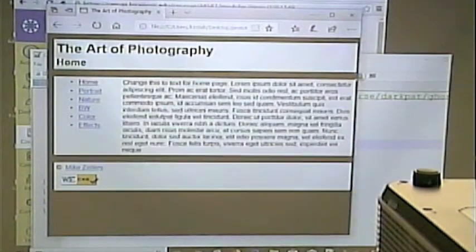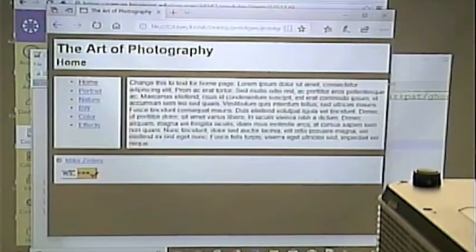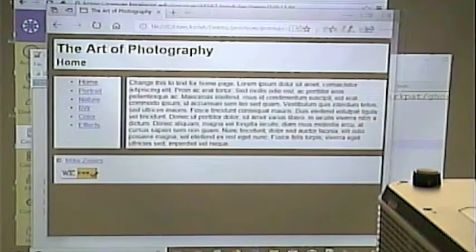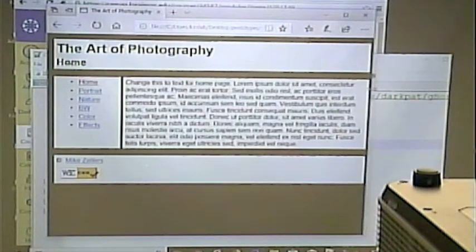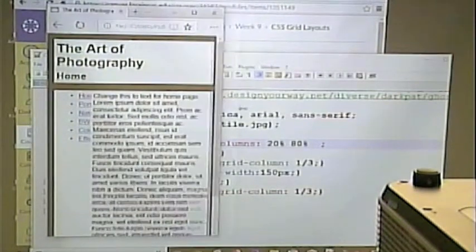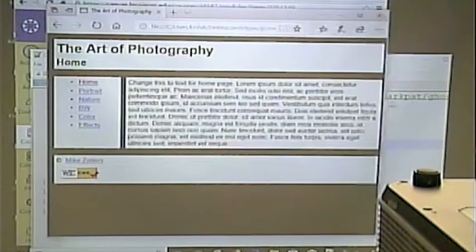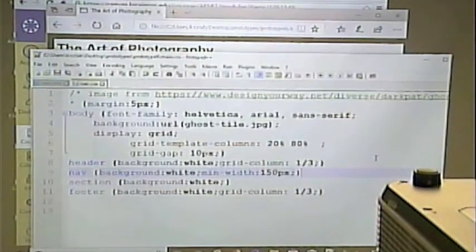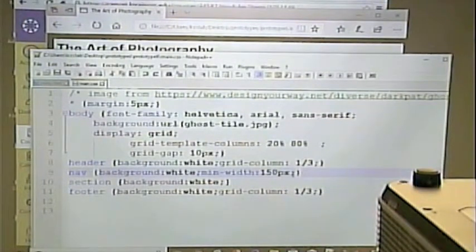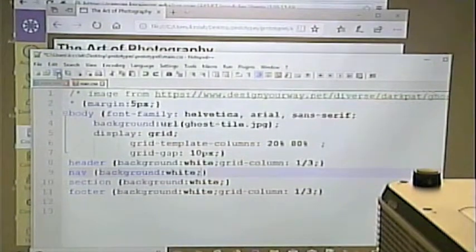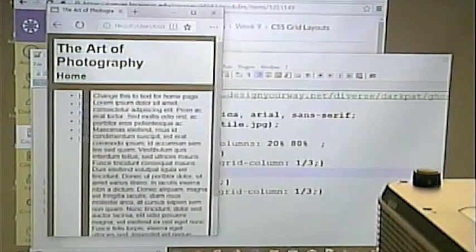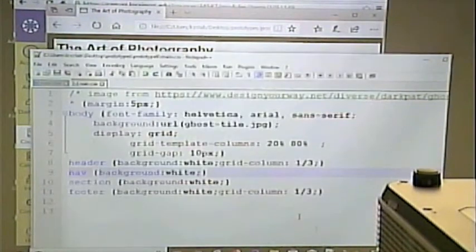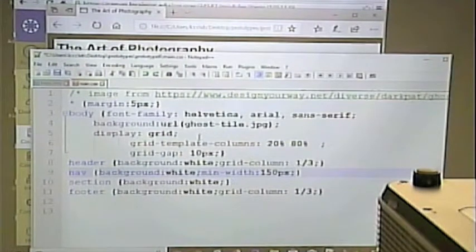Thing is, I don't want that to go in there. Yeah, I don't have a good answer off the top of my head for that. If I get rid of the minimum width, I'll get rid of that, but then that collapses that way, and it still happens. Yeah, I'm not really sure of the workaround for that issue. If you run into it, we can take a look and see how to solve that. I don't know the answer to that one off the top of my head.